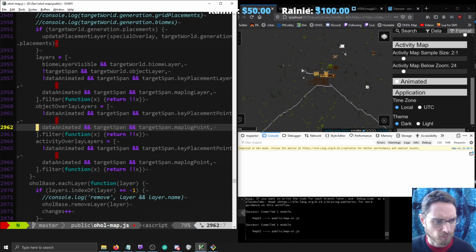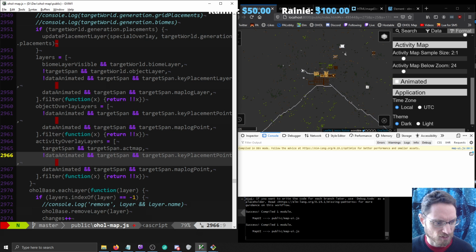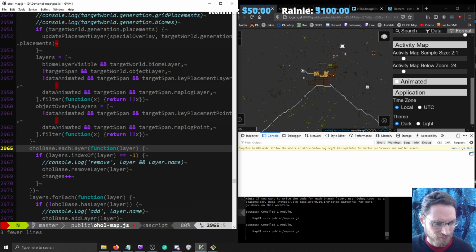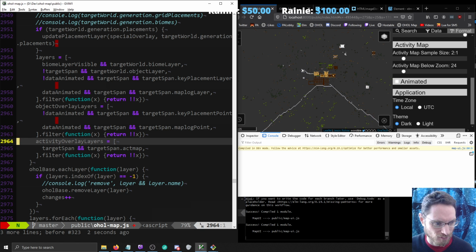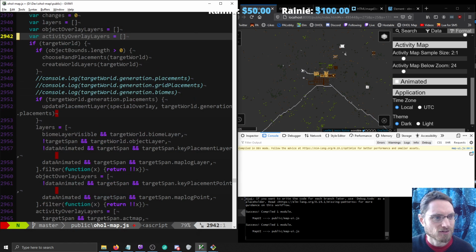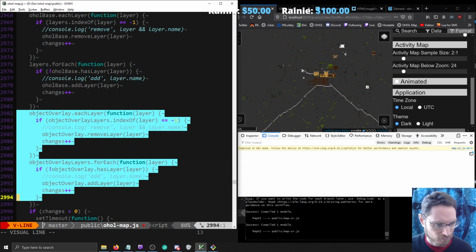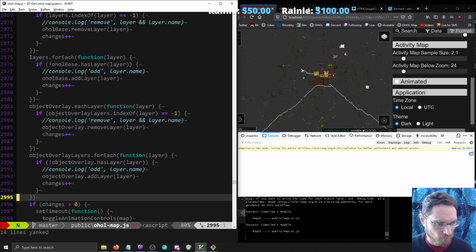Okay, so there's actually only one act map thing, which means there might be a simpler solution to this. Because that would really just come down to target span and act map instead of the index of check. Although this is doing the if target world. Well, no, that's if target span. So that might actually simplify this considerably.